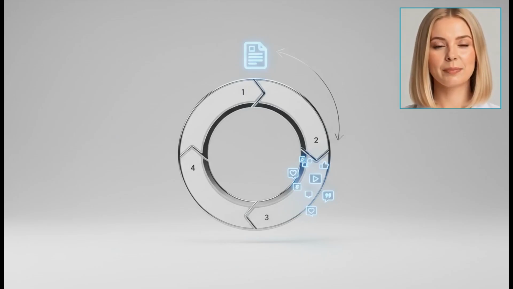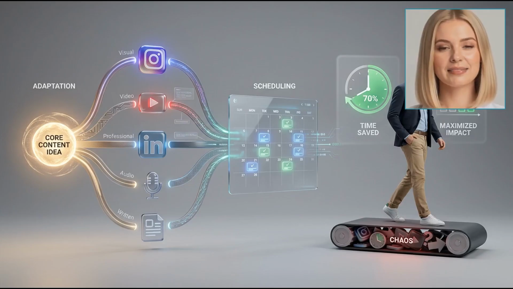So to quickly recap the flywheel method, what I like to see is that simple 4-step process. First, create one powerful pillar piece of content. Then, atomize it into smaller, valuable micro-content. After that, adapt each piece for the specific platform it's going on, and finally, schedule it all out. You might find this single system completely frees you from that content treadmill, saving you an incredible amount of time while maximizing the impact of your efforts.